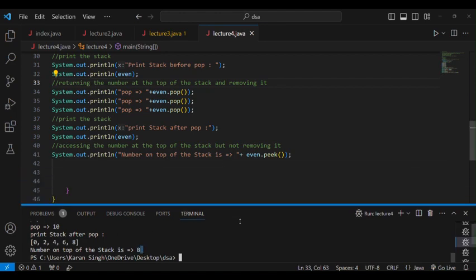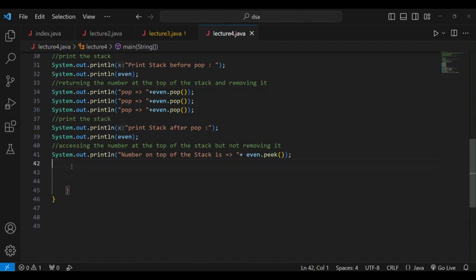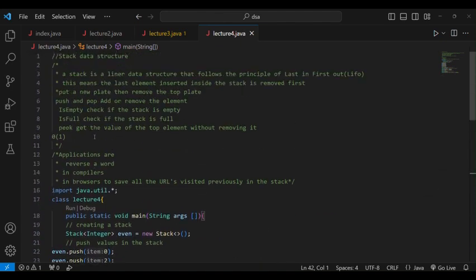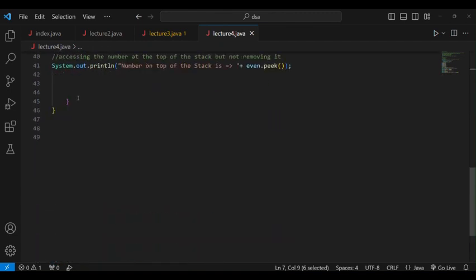So let's move forward by using the new functions, that is, whether the stack is empty or not. We discussed earlier about four functions, that is, empty and full. We already discussed push and pop and then peek, and now we use the isEmpty and isFull functions. So I write a comment on this: the stack is empty or not.